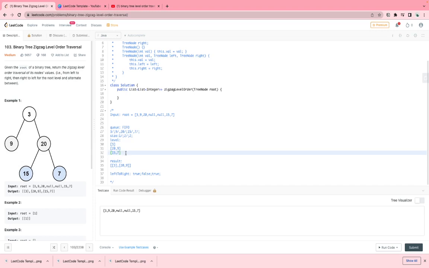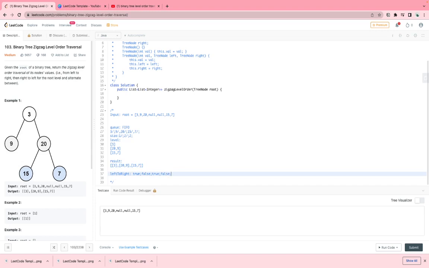So in this level, we are doing left to right. Okay, it's true. So we put a 7 here, and then we will check if 7 has a left child and right child. In this case, we don't have a left child or right child. And then we will copy this one to our result. After we copy this to our result, we set this one to false.